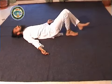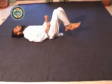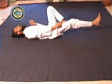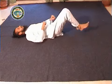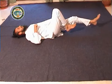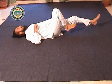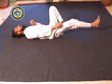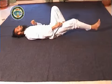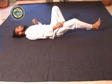Raise your fists and legs above the ground. Stretch your right leg and right hand simultaneously and draw back your left hand and left leg. Then stretch the left leg and left hand in front and simultaneously draw back the right leg and right hand as much as possible. Move your legs as you do in cycling. The movement should be elliptical and cyclic.